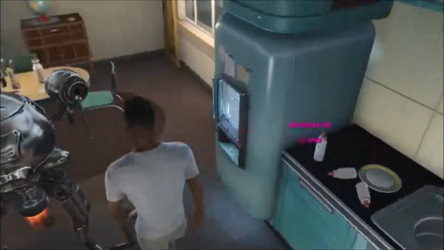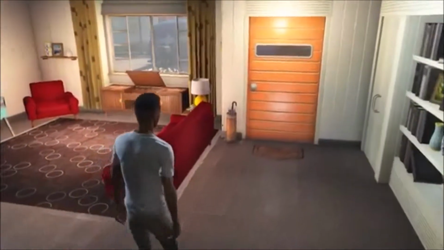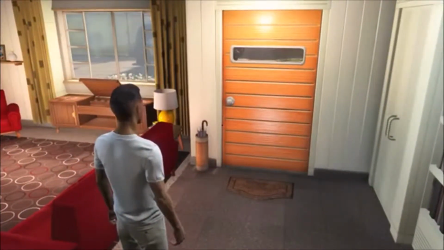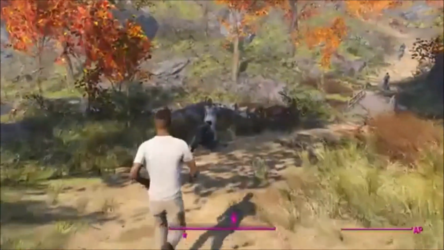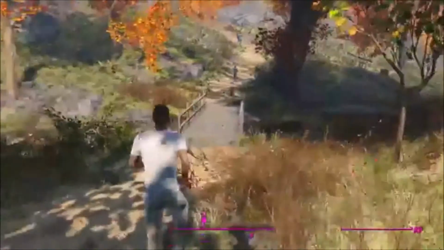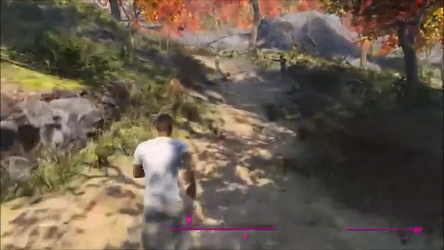You spend about 5 minutes in your house, getting to know your spouse and your son and your environment. Then, everyone's rushed into vaults for the evacuation. Also, your wife dies and your son is kidnapped. Sorry, I would have cared more about this, but I only had a few minutes to get to know them, so I wasn't exactly heartbroken.